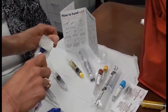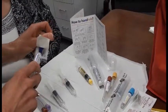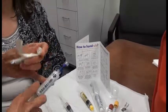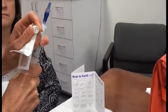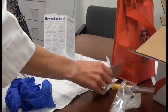Now, would you have washed your hands before that time? I did when I started, sorry. I was setting up stuff over here. So we started with clean hands, and we'll just flush that cap and get it ready. So when it comes time for the cap change, we'll be ready to go.